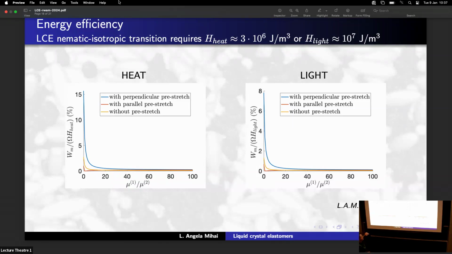The best case scenario is when you pre-stretch the material perpendicular to the director, and that's also inherited from rubber. So that's also observed in pure rubber. However, you remember that when you pre-stretch perpendicular to the director, you might have that kind of shear striping occurring. But for this kind of dielectrics, the application of current between the electrodes will actually help the deformation, so that it is possible to avoid shear striping.